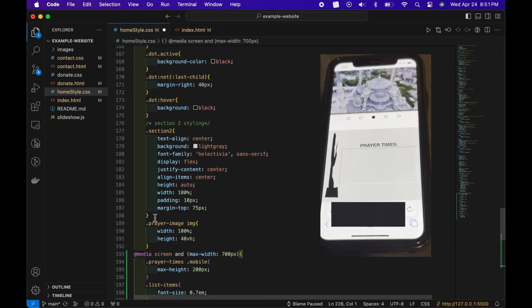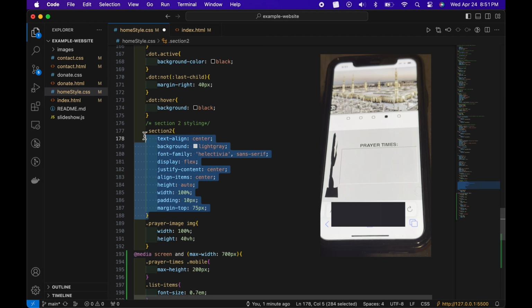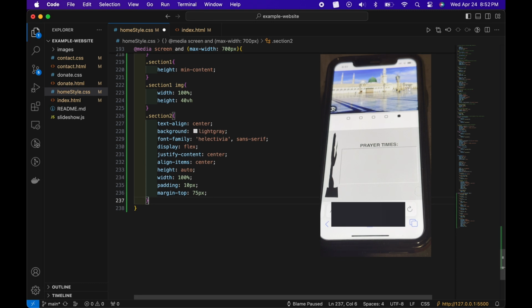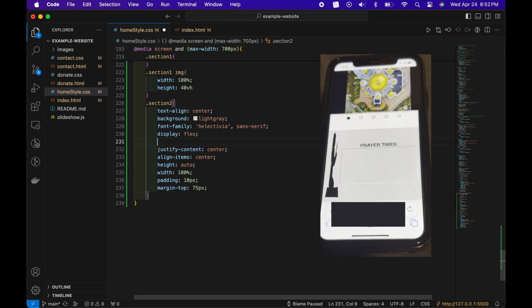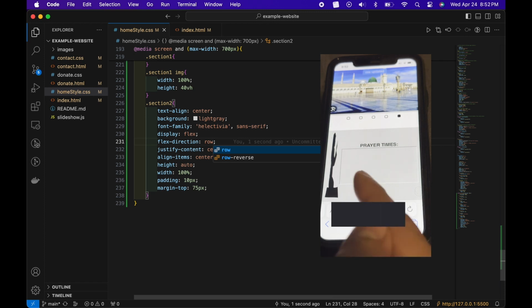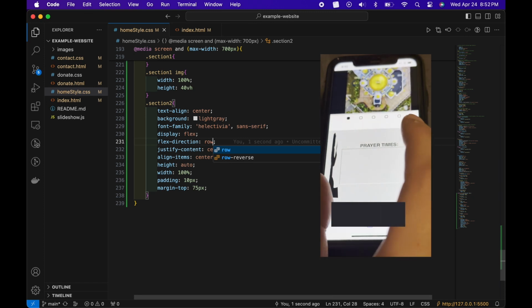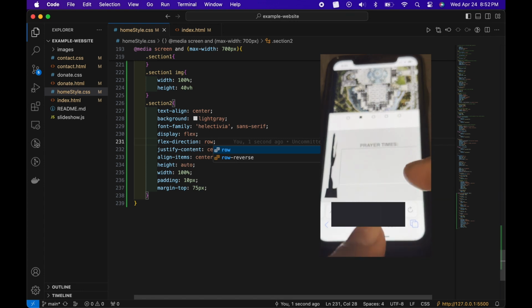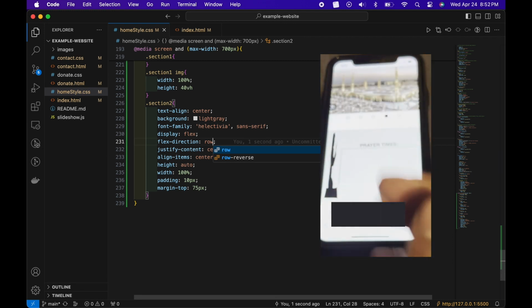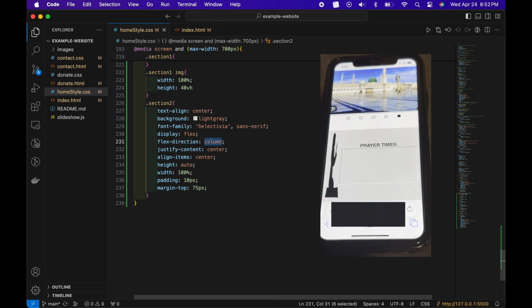We're gonna come up here to the section 2 above the media screen. Copy the dot section 2 styling, paste it down here. And we're gonna just change a few things here. Add a flex direction under the display flex, do column. And as you can see, that image basically just jumped up to the top. So if I had a row flex direction, that's basically what this is. The way that the row is displayed is that it's kind of horizontally displaying the content instead of as a column, which is going to be vertically. So that's why this is getting super compressed on the left side. So yeah, let's do column.